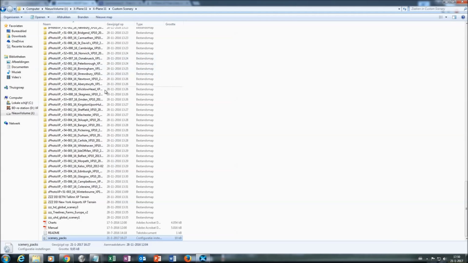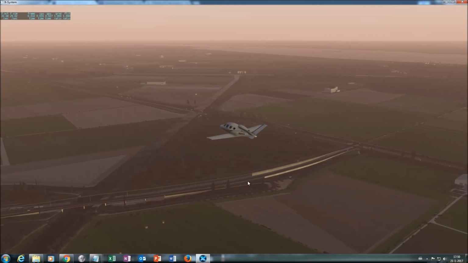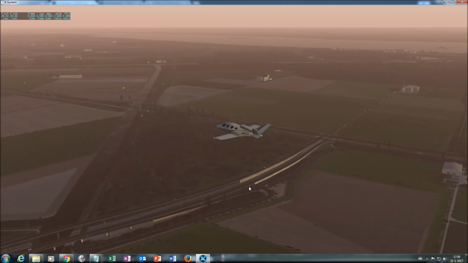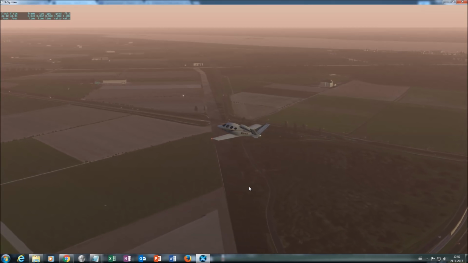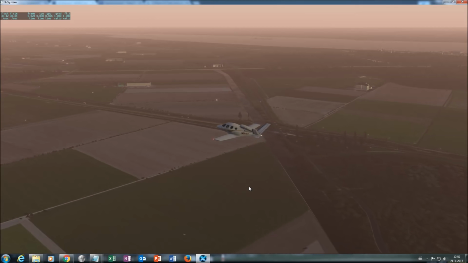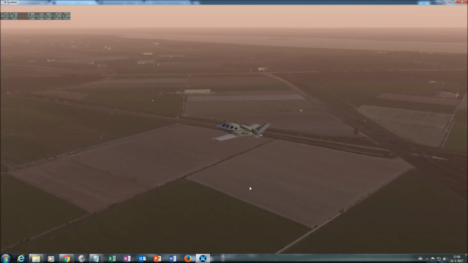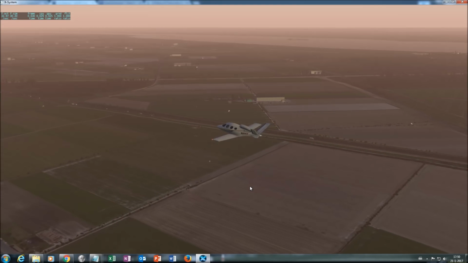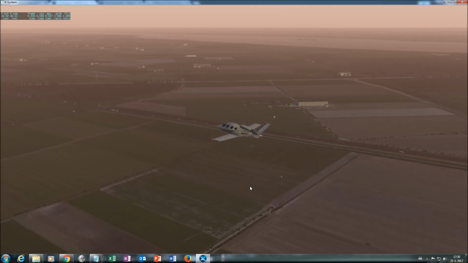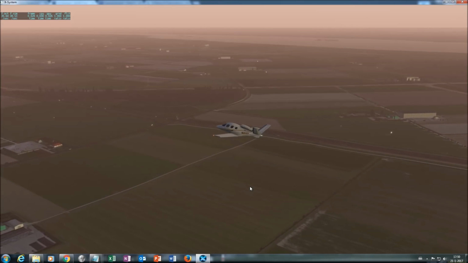Now, once you have downloaded all that, you can just move it all in the simulator, but you will see that there is a huge impact in frame rates. So I strongly recommend the following method of installing this. First, go for the photo scenery tiles and install them. Just them. Then start a flight, fly over it and just see what your performance is like. If the performance is good and you have a lot of frames per second, then you should install the World to Explain Europe mix file with the World to Explain World Models file.